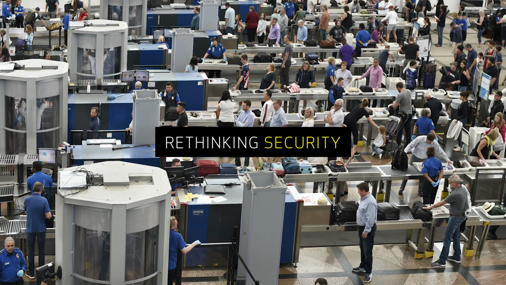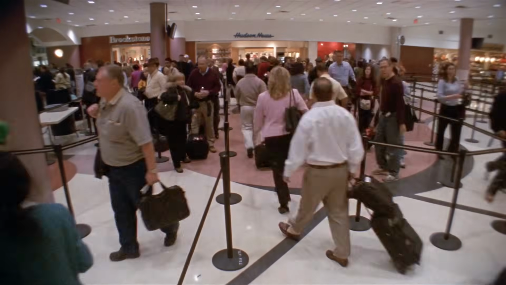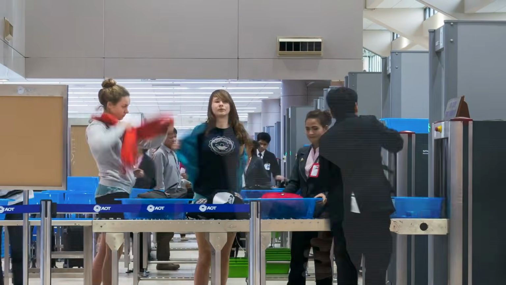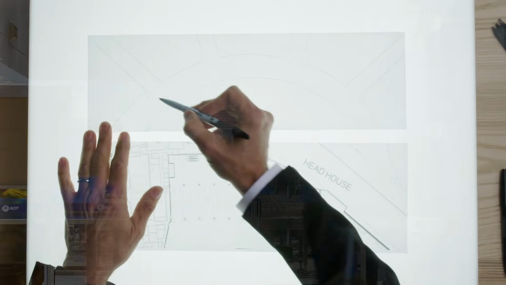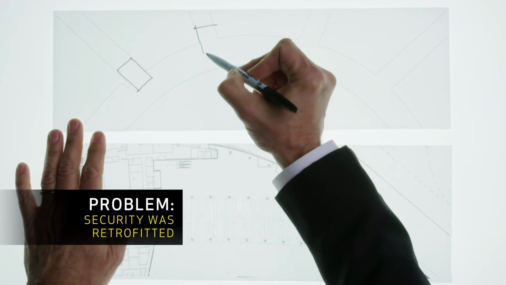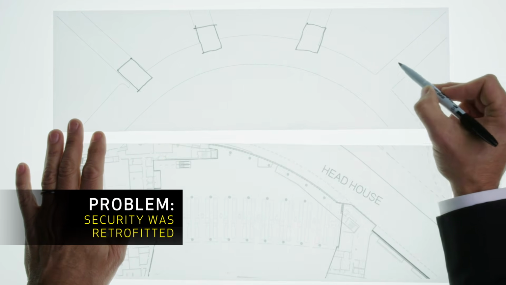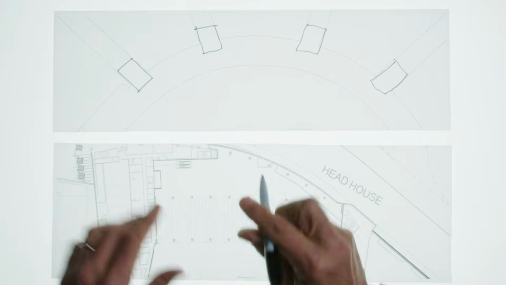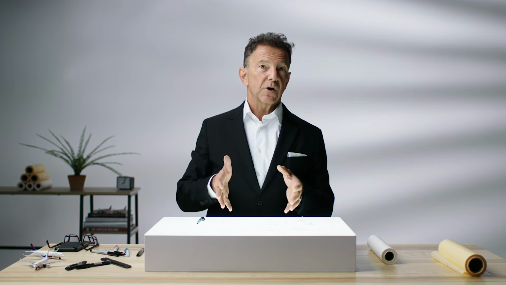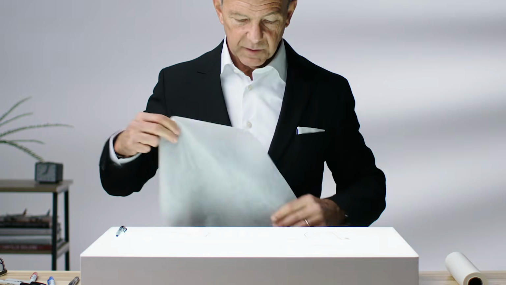Now let's move on to security. Security at airports is a necessity. It is something that we as a traveling public have to endure. If there's one area that contributes to people's frustration at airports, it's security. So in the existing LaGuardia Terminal B, security was basically retrofitted into 4 locations where the head house, the main terminal, meets the fingers. Security now, because of the demands and requirements, demands its own space. And that space comes with its own requirements spatially.